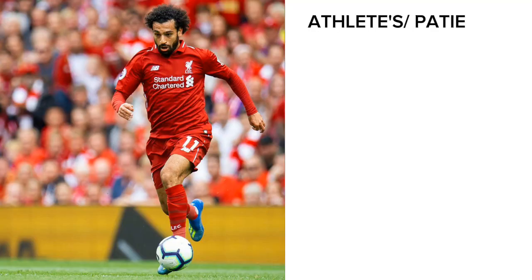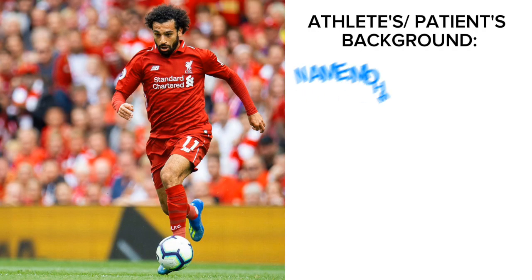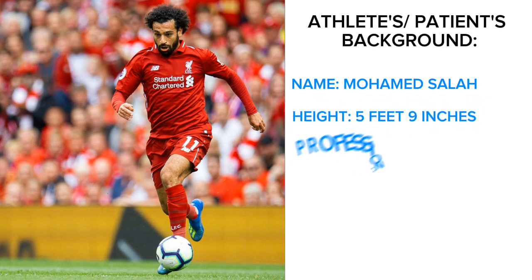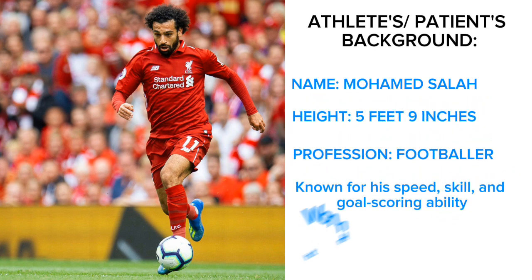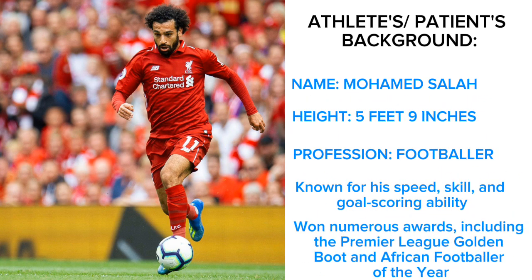The just ended AFCON game gives us a lot of real life examples. Looking at Mohamed Salah's hamstring injury, I think it would be a perfect example for us to consider. What do you think? Sure. Mohamed Salah is a professional footballer at Liverpool Football Club and also the captain of the Egyptian national team. So looking at his injury, I think it's a perfect example.